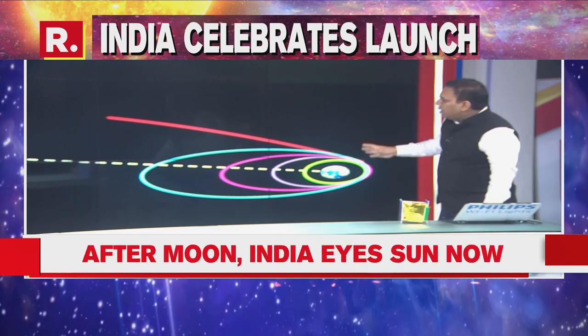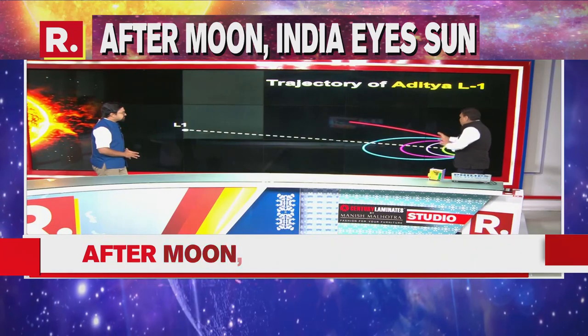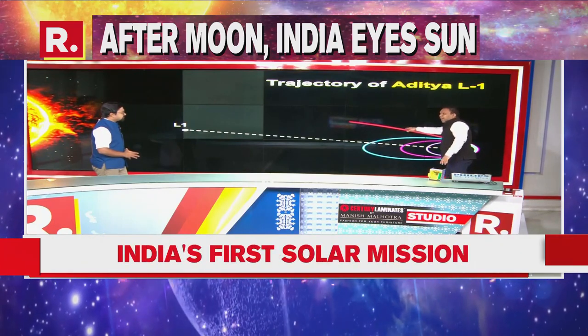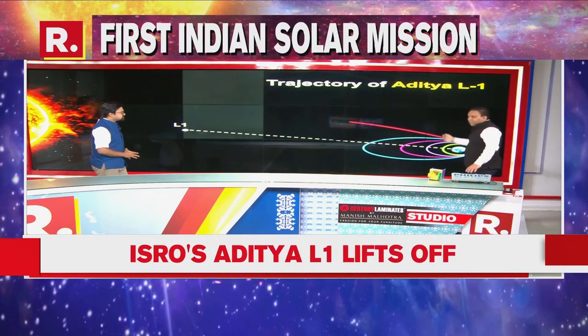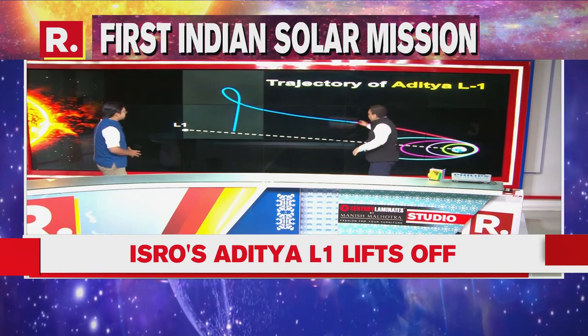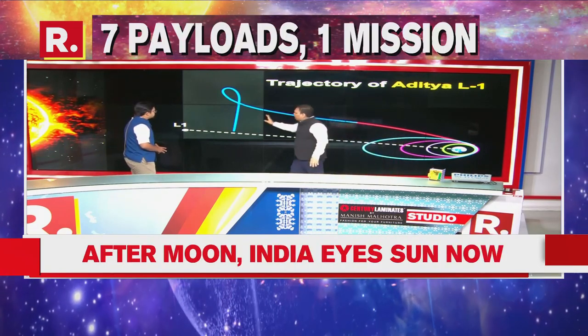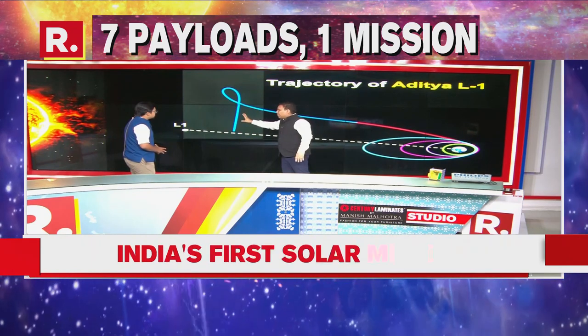You are on your own, and a different set of engines now work, which is a big challenge, because the engines which worked here will not work here. And you have to start these new engines in an unknown territory of space. And this is the cruising phase. It's like cruise mode. Cruise mode goes all the way up to about 15 lakh kilometers. It's 4 times as far as we've gone with Chandrayaan.